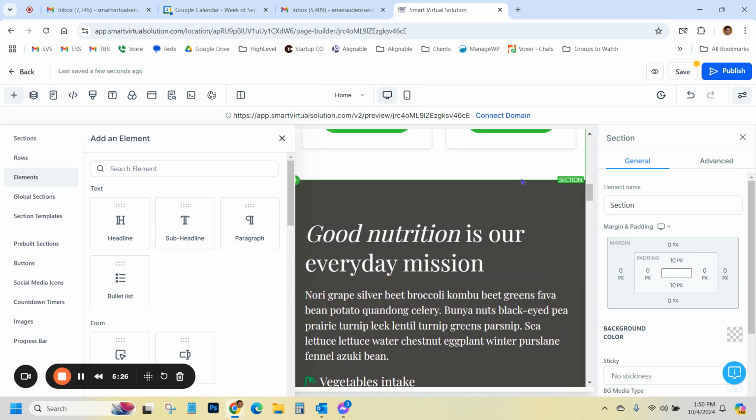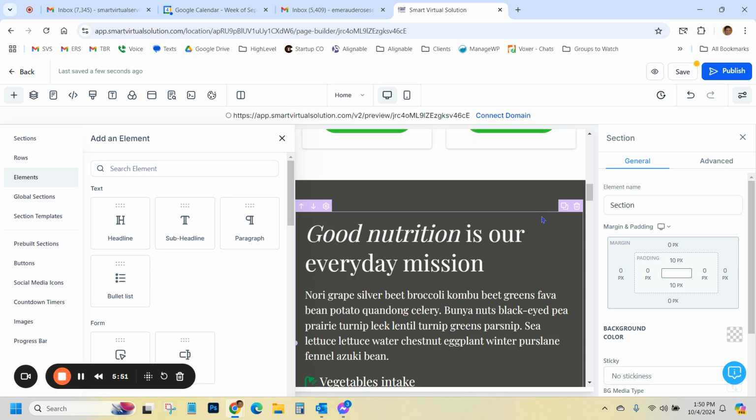And you can actually see as I start moving around, green is a section. Then as I move here, this blue is a row. So you can have multiple; it kind of nests pieces of the website into these areas. The blue is a row, and then you go into the purple, and these are columns.